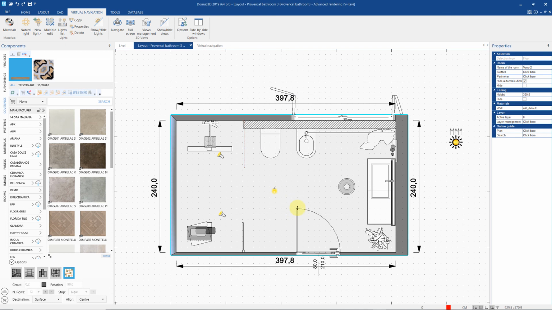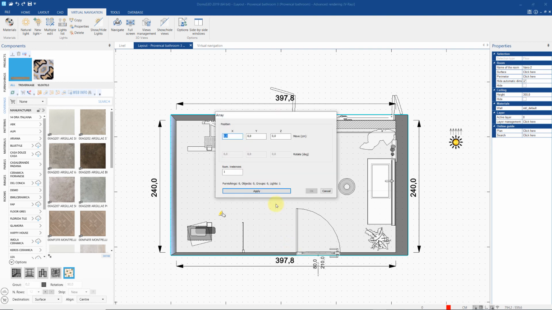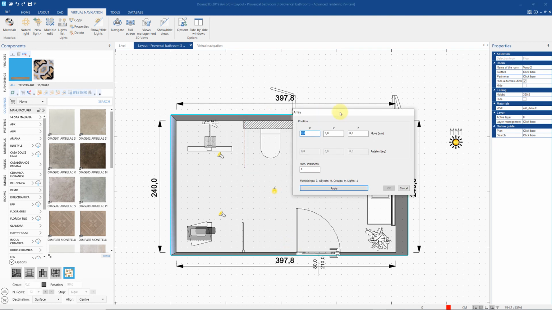We can also duplicate this light in order to have multiple repetitions of the same object positioned at a fixed distance from one another. To do this, let's right-click our light and click Copy and then Array. Here we can set a distance between the repeated objects along the three axes X, Y, and Z, and we can set the number of repetitions.